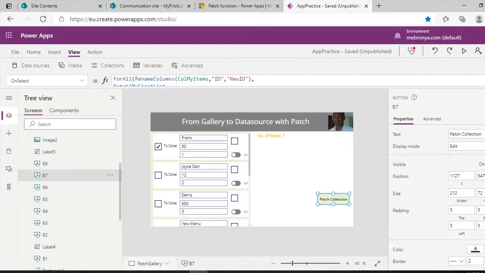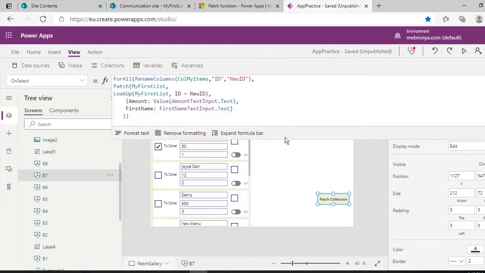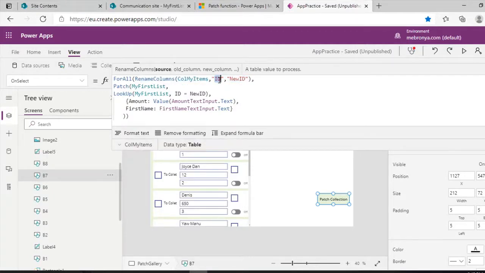Now from there, let's look at the patch formula. Just as we said earlier, we are renaming the column with the ID to a new ID. Then from there, we are patching into my first.